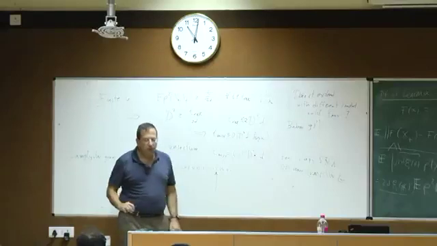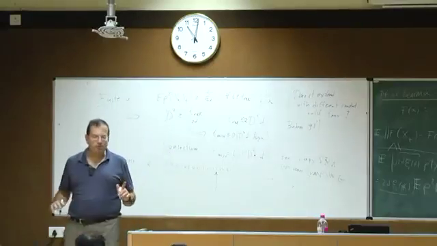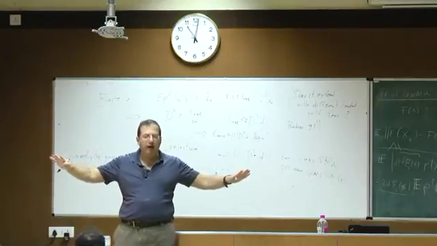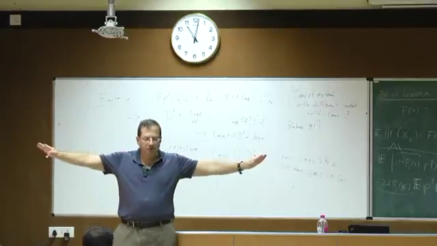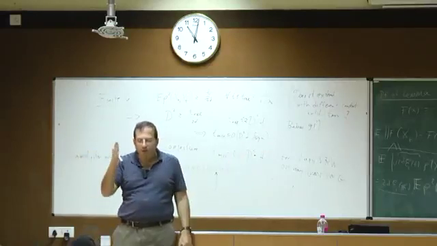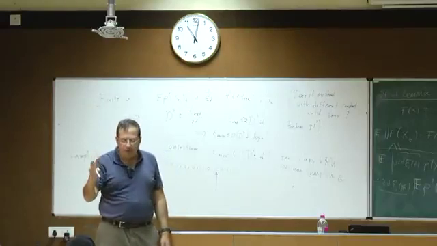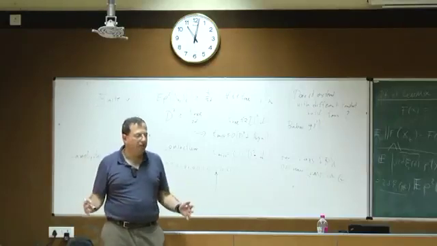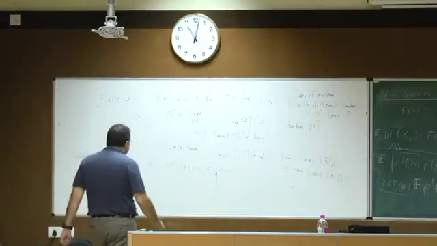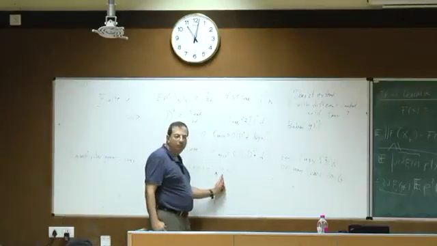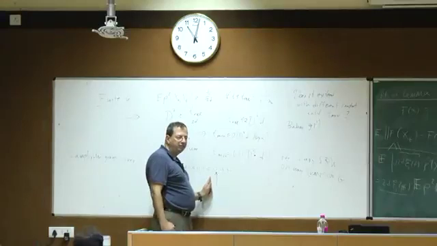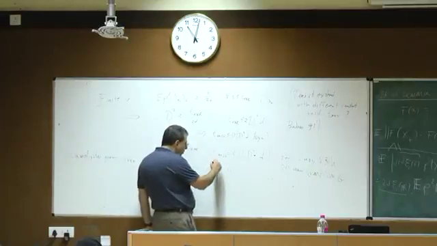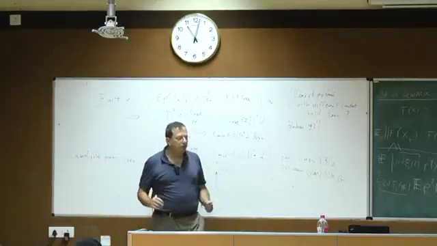So this picture is a picture not of the Cayley graph, but of one element of the Cayley graph. It consists of a vector of zeros and ones, finitely supported, so only finitely many ones, and a marker pointing to a specific integer. This is an element of the graph. I have to tell you what the neighbors of this element are. It has 3 neighbors. One is obtained by moving the marker to the right, another by moving the marker to the left, and the third neighbor is by flipping the lamp at the marker. So I can change this 1 to a 0, and that will give me my third neighbor.